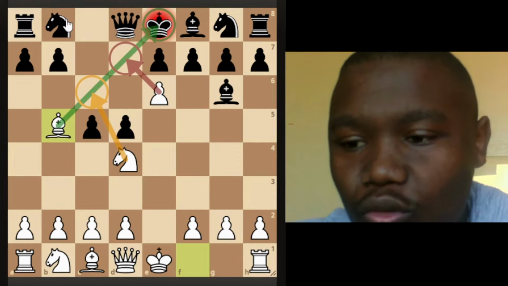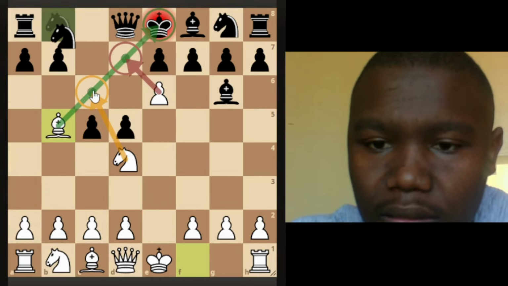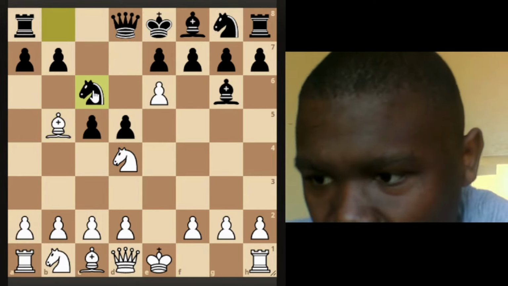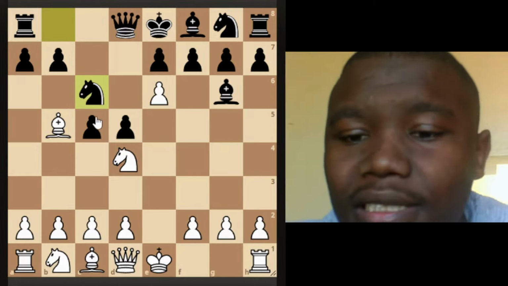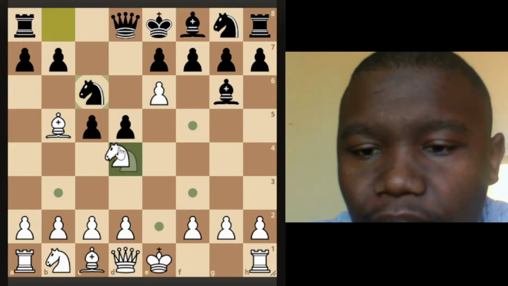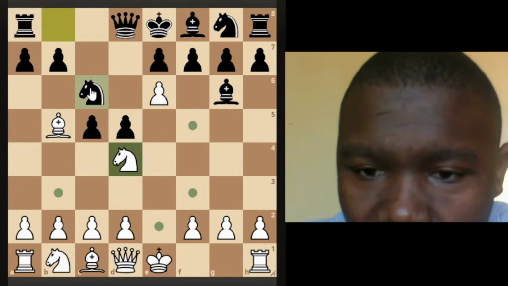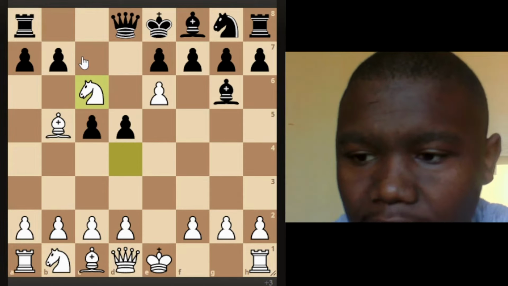Let's say you decide to play knight c6. Okay, when you play knight c6, because this knight is already under attack, white will have no choice but to exchange the knights. Right.